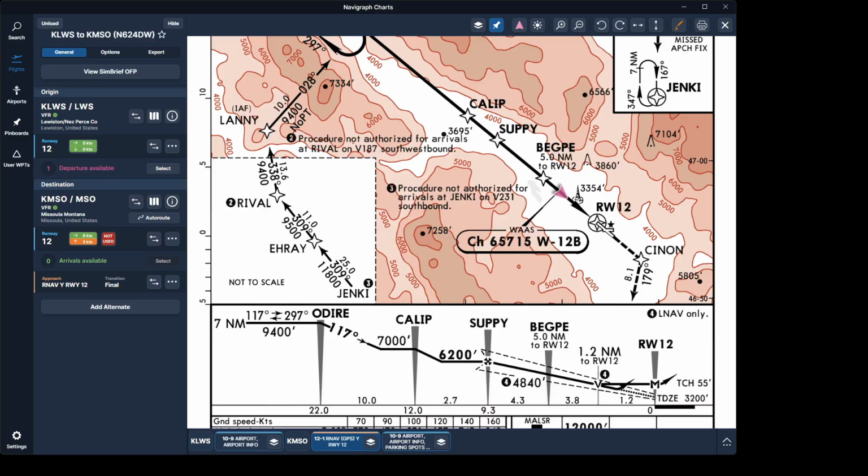Manifold pressure is retarded. We are cleared to land. Winds are 345, and it is VFR conditions. Alright, at this point, I'm going to kick auto out of the cockpit, turn the autopilot off. I have control.